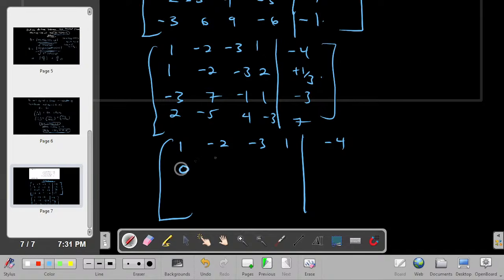Subtracting, I'll have here to be 0. I'll have here to be 0. Subtracting, I'll have here to be 0. Then I'll have here to be what? Negative, no, positive 1. Then subtracting, I'll have 1 out of 3 minus 4. So plus 4. So 1 out of 3 plus 4 is 5 from 4, right? So 13 out of 3.